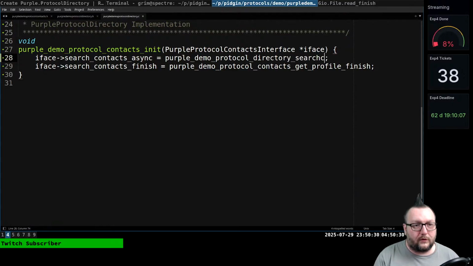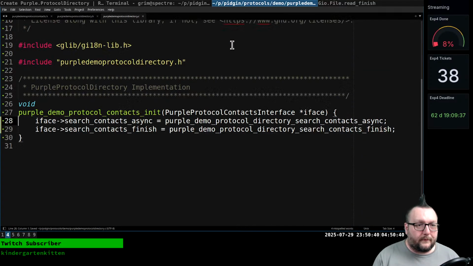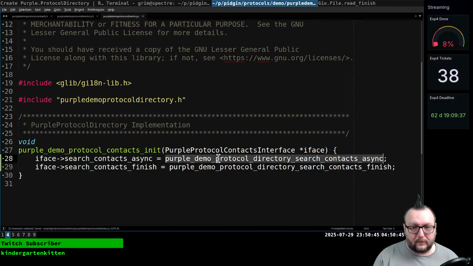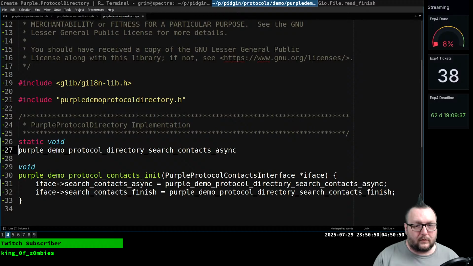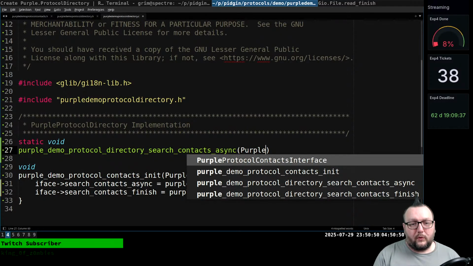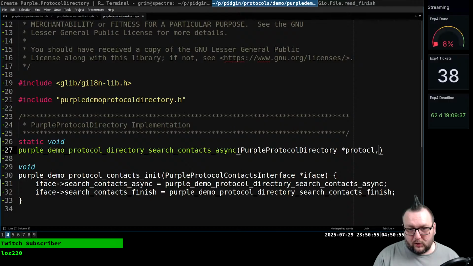Directory search contacts async. Okay. Purple protocol directory protocol.